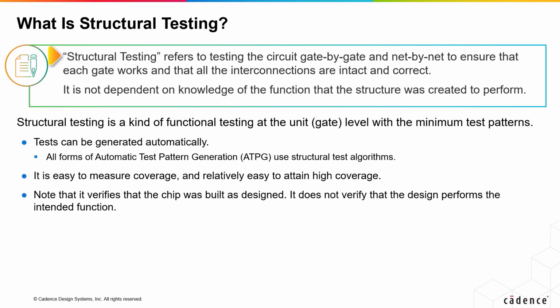The function would be ignored, and tests would be generated that verified that the behavior of the silicon matched the gate-level netlist. This is called structural testing. The list of faults is generated gate by gate. Picking one fault and generating a test pattern for that one fault required that signals be traced through the gate-level netlist to determine where to apply what values to chip inputs. Thus, the patterns test the chip gate by gate and interconnection by interconnection, rather than testing functions per se.